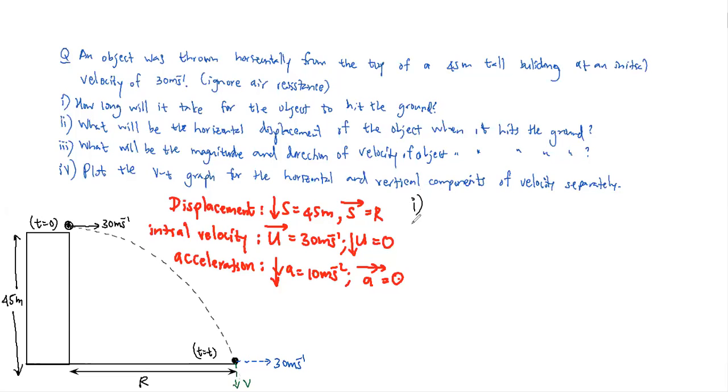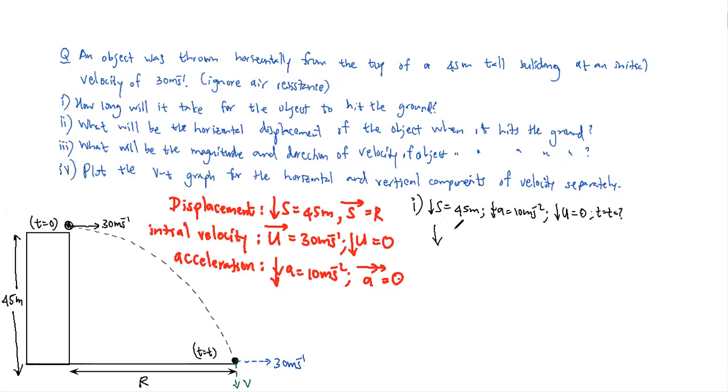What does it say? Now, vertical displacement, we know. Downwards displacement is 45 meters. And vertical acceleration, we know, 10 m/s². And vertical initial velocity also we know, that is 0. Careful, vertical direction, it's 0. So they ask me for the time. We know displacement, initial velocity and acceleration in the vertical direction. So 3 things are known, only time is unknown.